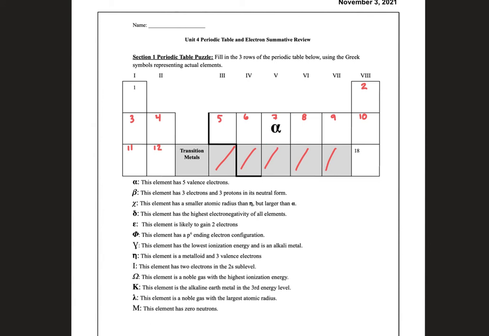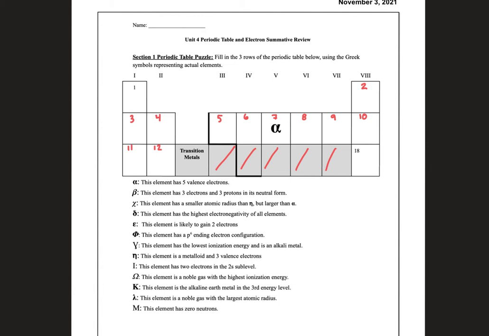Okay, some of these clues you're going to be able to put the Greek symbol in the box right away. Other clues you are going to have to wait and maybe get some more information. So maybe you can narrow it down, but you don't know right away. Like maybe, for example, you can narrow it down to this column, but you don't know until you get some other clues where exactly it goes. Okay, so hopefully you can work through, like maybe let's just pick a random one together.